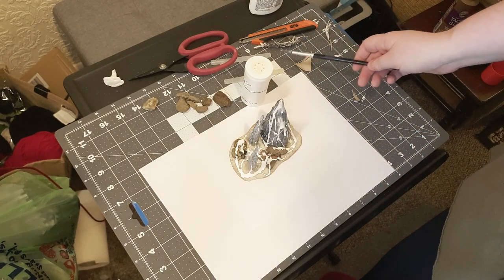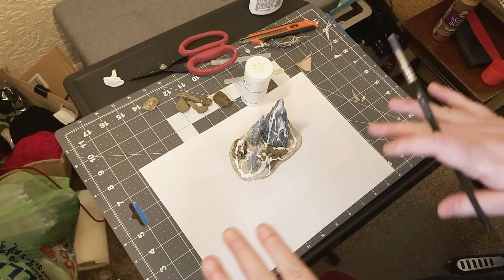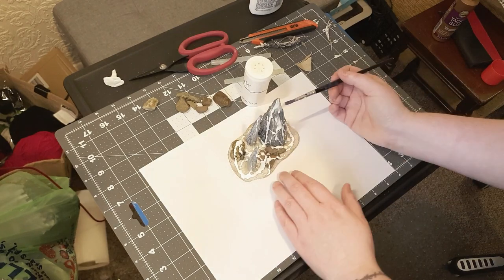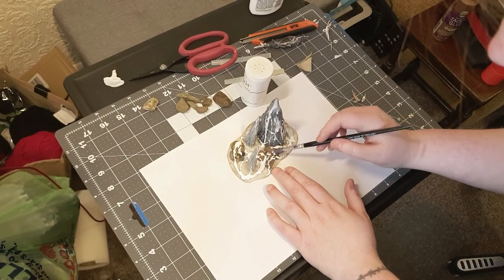Alright, so the best thing about PVA glue is it's wet. So it finds its own level and it flattens out, it flows, which is great. So what I can do is just encourage it to flow down a little bit. Now you might see me, Ed, I can't help you with that. I'm gently teasing the glue where I want it to go.